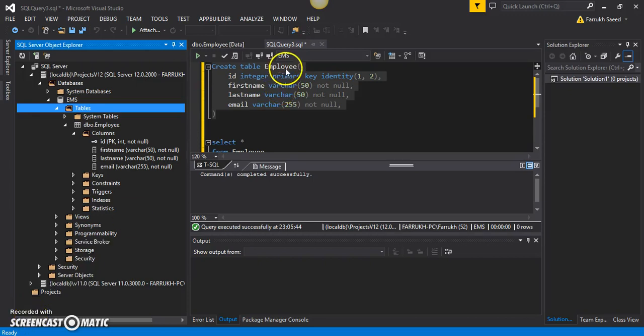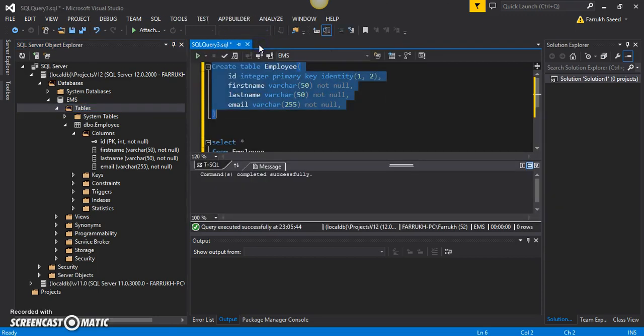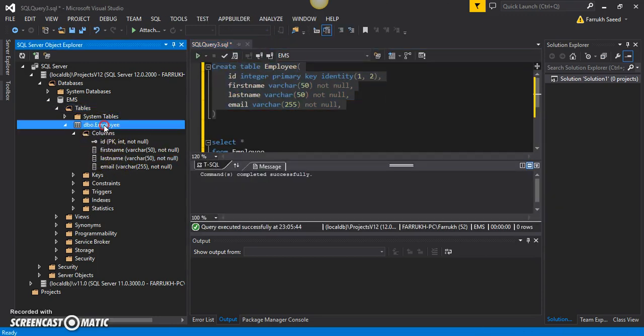So what I've done is I've created this employee table, and this time I've added an additional column, an email column, and I've set the not null constraint. That means that every employee should have their email address as well. And I can see these columns over here. So let's try to add some information into this employee table.